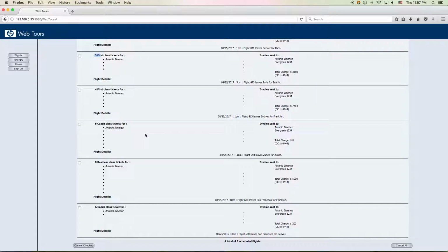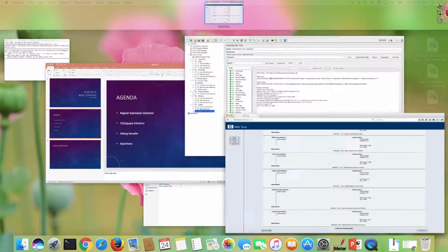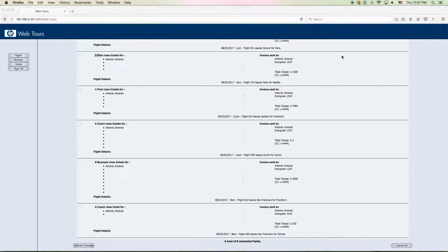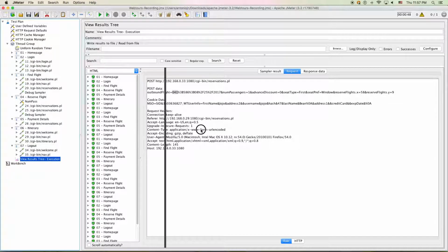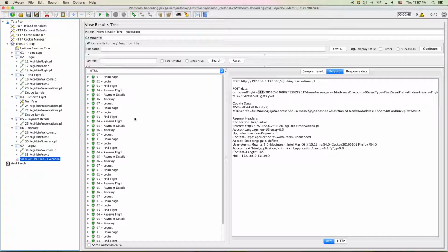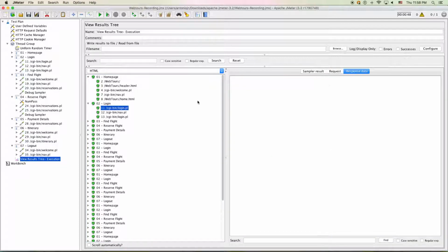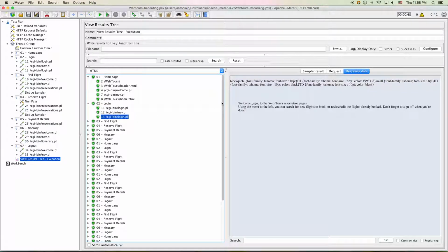So we have seen regular expression extractor, css-jquery extractor, the debug sampler. Let's go real quick to check the assertions. When I log in with the test data that I sent, that is Jojo bean, if you remember, the application says, hey, welcome Jojo.